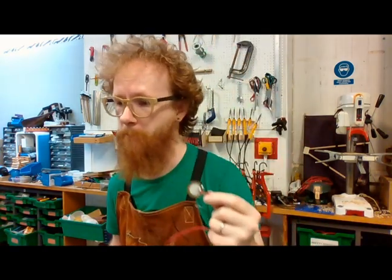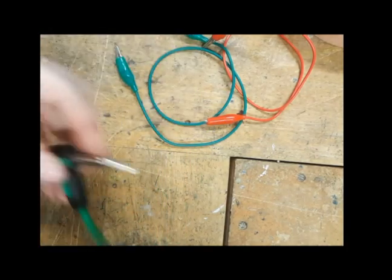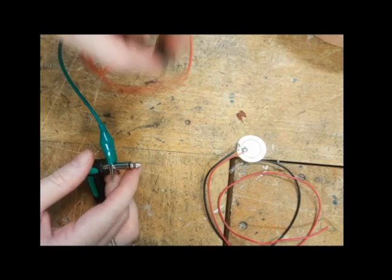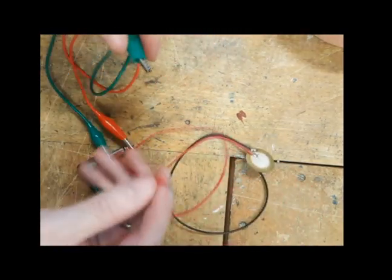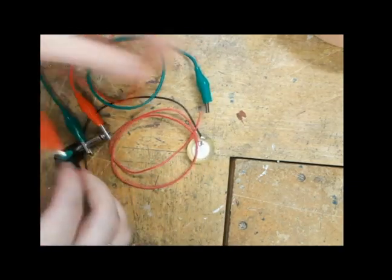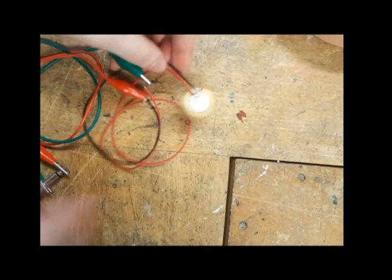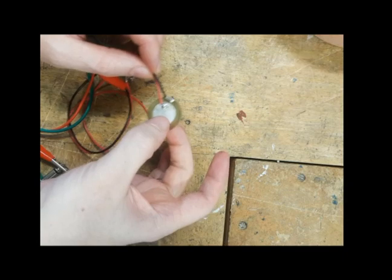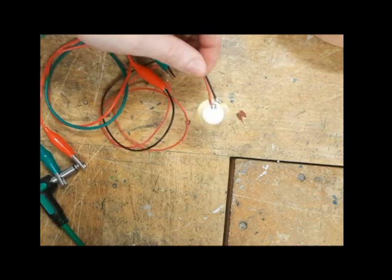So I'm going to show you how we wire this up and make some noises — I'm going to switch cameras. We have our guitar jack, which is already going straight into my amplifier. I'm going to use some crocodile clips — one there, one on the tip — and I'm simply going to connect them to the red wire and the black wire. It doesn't really matter which one goes where. So at the moment my amplifier volume is all the way down. If I turn it up, the slightest vibration will create a current which goes through the wires and into the amplifier and is made audible. And they are very, very, very sensitive.